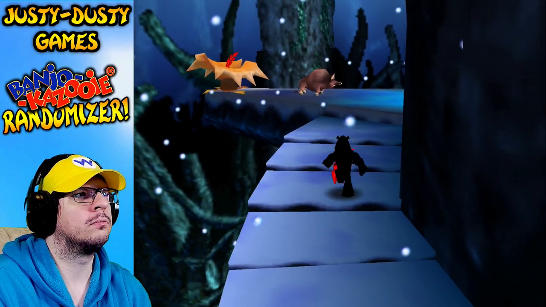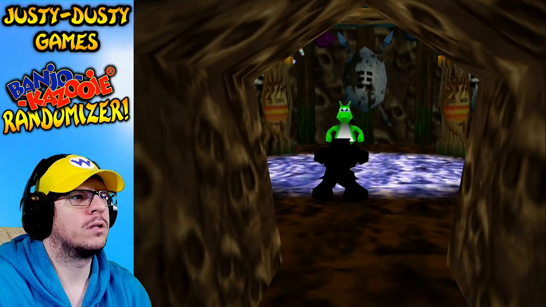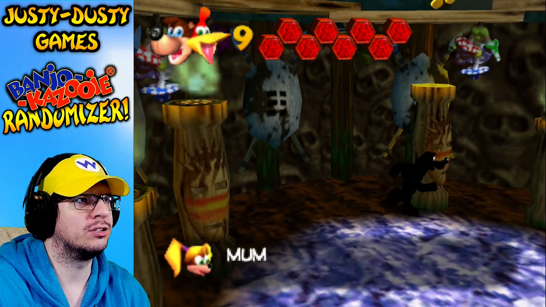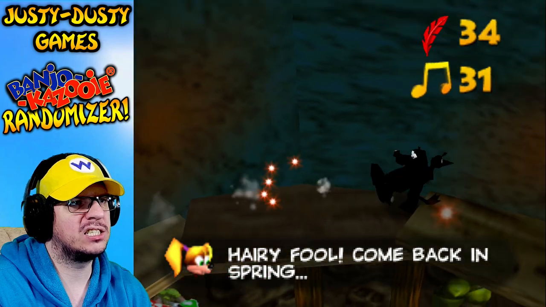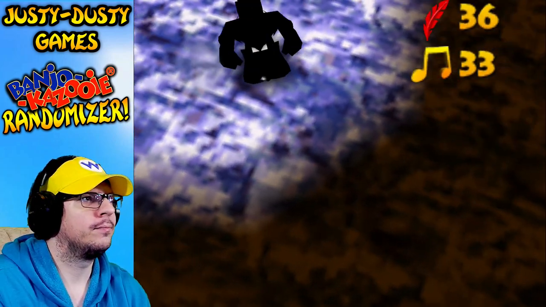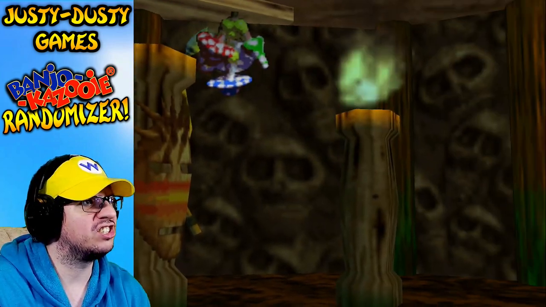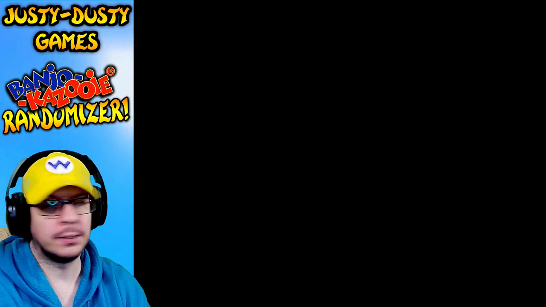Whoa! Oh, come on. Go away, bull. Really? Will you stop running in different directions, dude? Mumbo's on vacation, you hairy fool. Come back in spring. There's no honeycomb here. How the hell are you talking, Cootie? Well, she tooted out of existence. She turned into a Minjo and tooted out of existence. Yeah, that's what happened. Let's go with that.